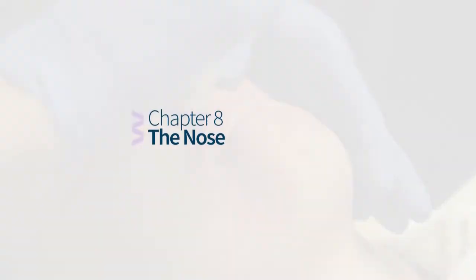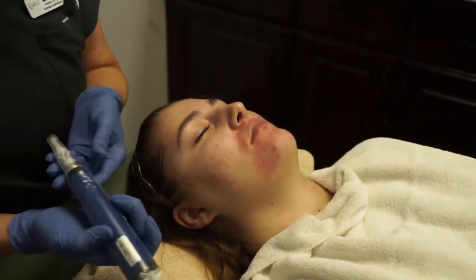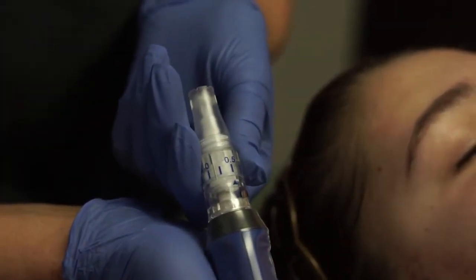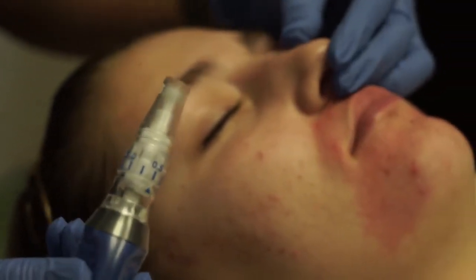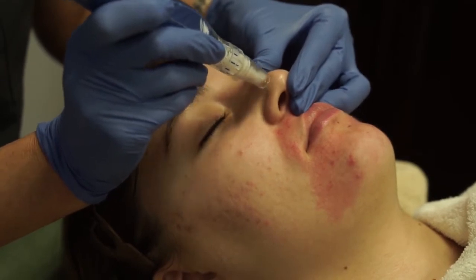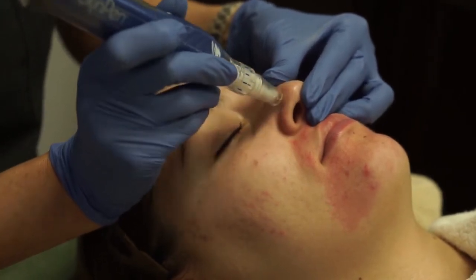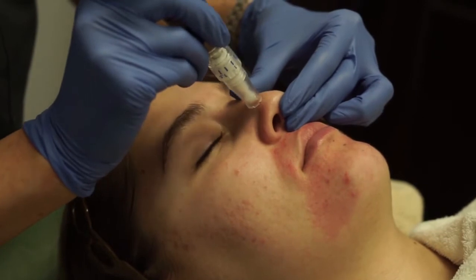The nose. When treating the nose area, you want to dial down the depth. In the case of this patient, we moved the depth dial from 0.75 millimeters to 0.5 millimeters. Gently hold the nose stationary on one side as you begin to treat the other side. Holding the nose with light pressure, like this, will help quell the vibrations, which can tickle a little, so be sure to let the patient know to expect a tickle sensation when you begin treating the nose.